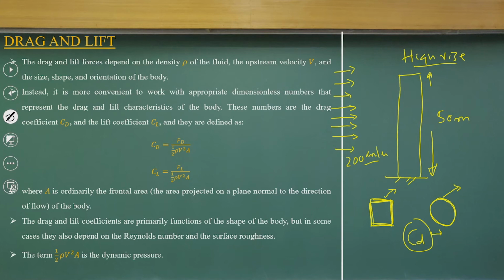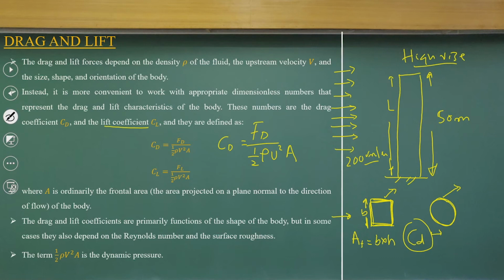So, that means we can define it in a very simple way. The coefficient of lift and the drag coefficient are functions of, because if you know the CD value, you can estimate the drag force as half rho v square into A. A is the frontal area. For this case my frontal area is B and the length is L. So the frontal area A is B into H. That is my frontal area.